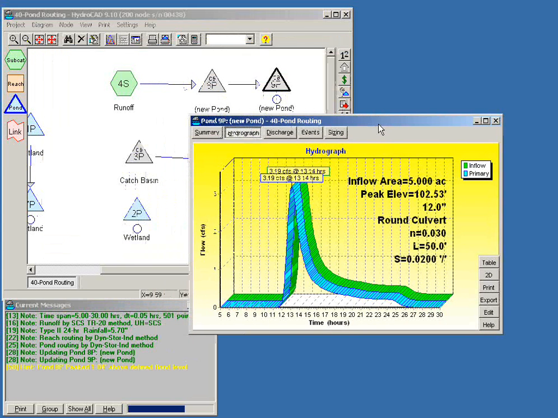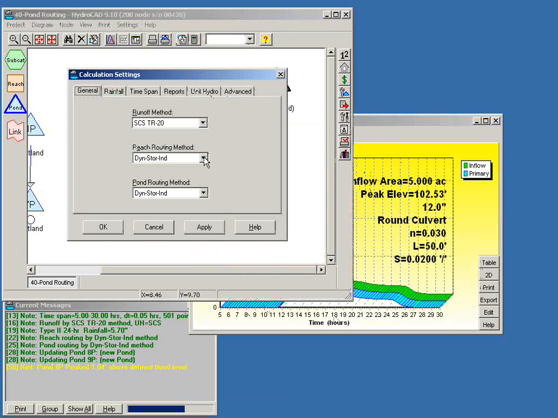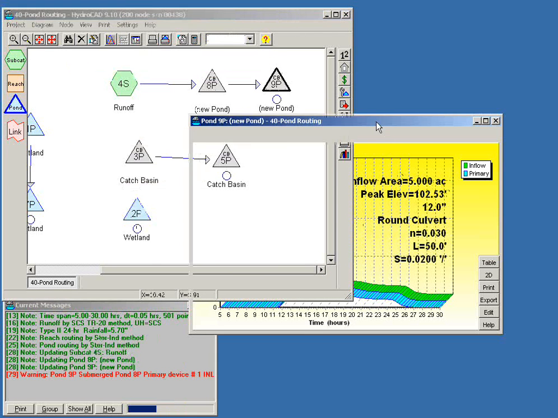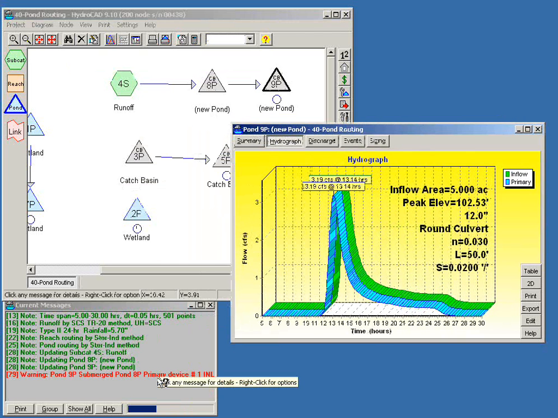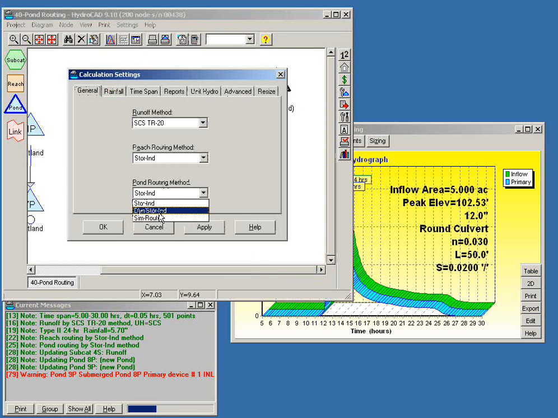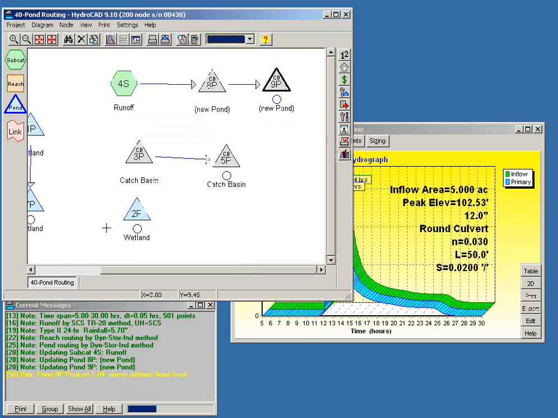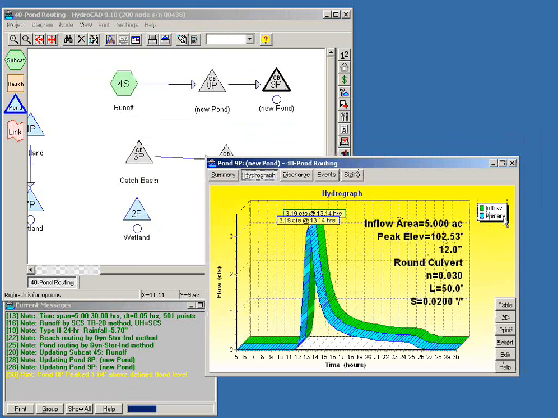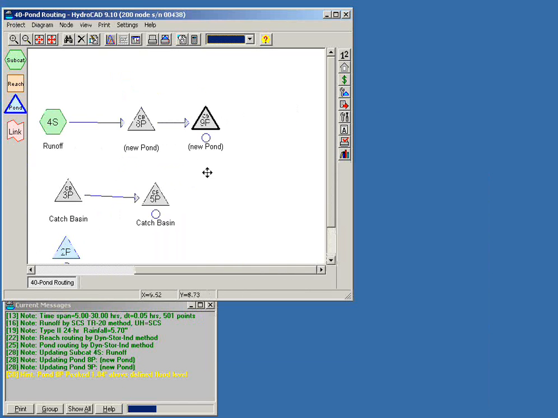And now we are getting a message that the lower one is actually above the flood elevation. Let me just check my routing method here for a second. We're on dynamic storage. What I wanted to do actually is go back to the default storage indication method. When we use default storage indication here, there's our red warning, which is what I'm looking at. And this is telling us that this lower pond, the water surface elevation there is exceeding the outlet device coming into it, and that there's an unhandled tailwater condition. And so in order to manage that, we would go to our calculation settings and change to dynamic storage indication method and click OK, and that resolves the warning. So that's the basic procedure for catch basins.